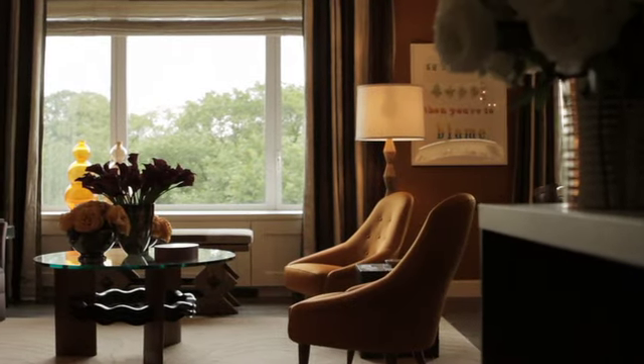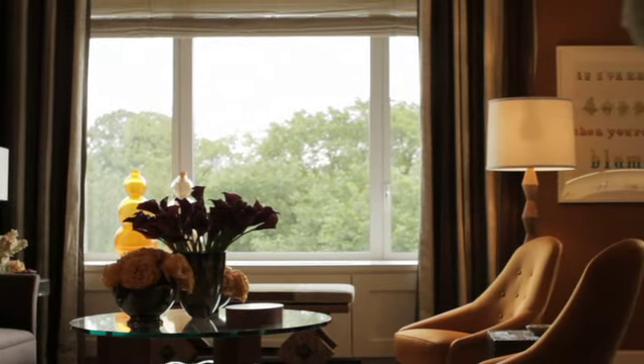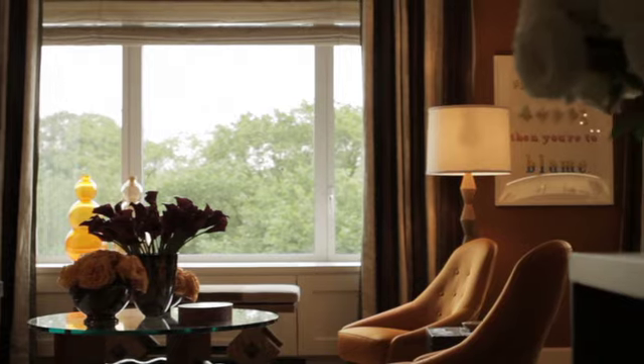All the paint in the entire apartment is by Ralph Lauren. I decided to paint everything — I didn't want any wall covering. After we leave the entry, we walk into this beautiful warm burnt orange color, also Ralph Lauren paint. It's cork. We wanted to have a lot of texture and metals, and we wanted to feel like, gee, I want to be in this room. It's an entertaining space. In the daytime you're flooded with light coming in from Central Park over Fifth Avenue, and then at night it just glows like a lantern.